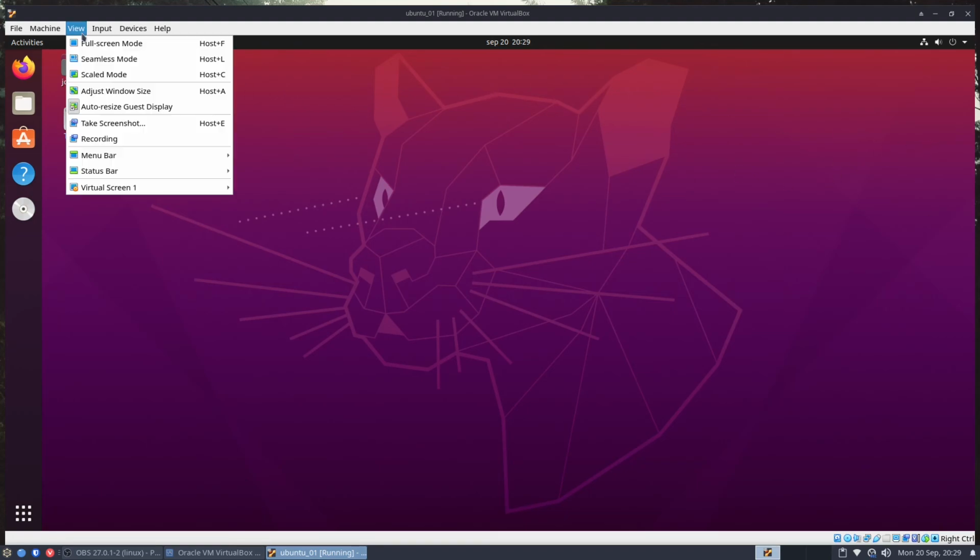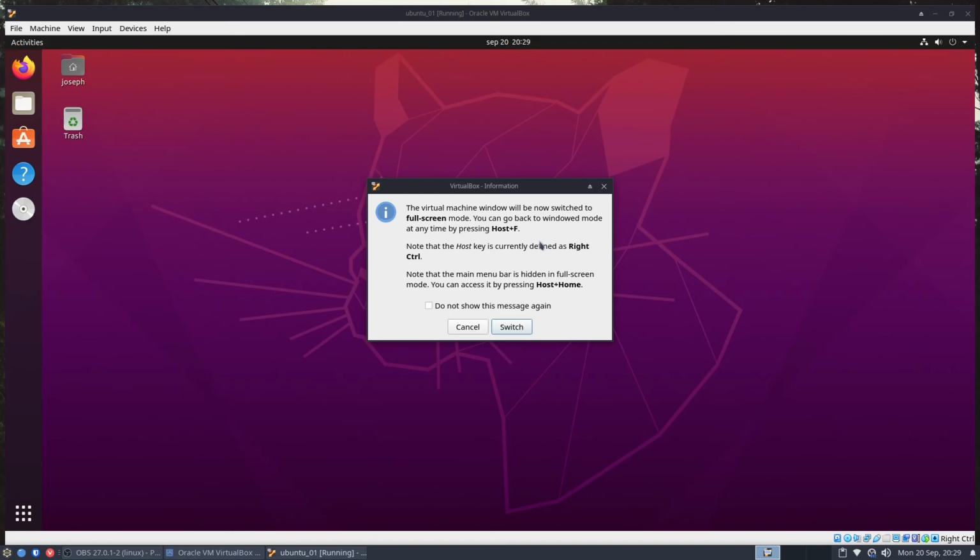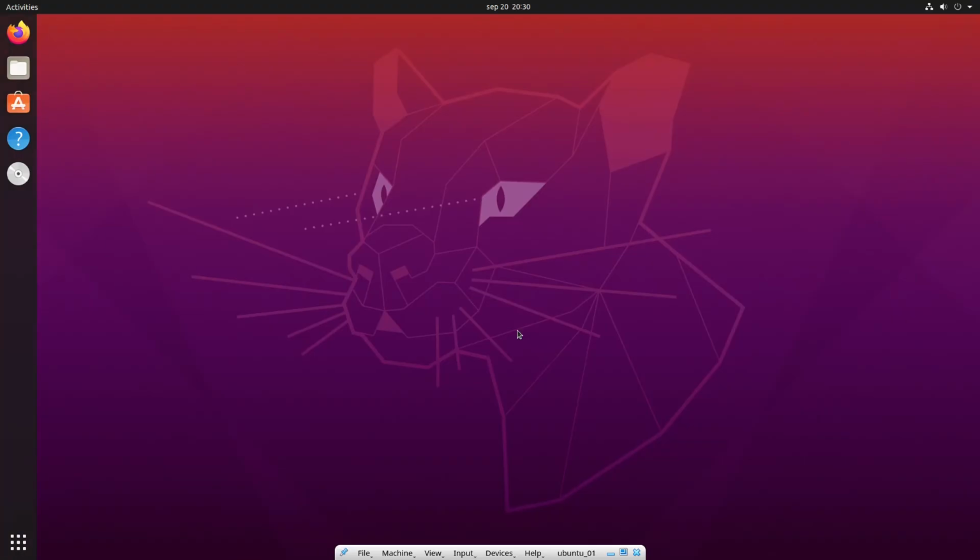We're done. If you want to make it look even nicer, you can go up to View and click Full Screen Mode. However, it will give you this prompt telling you that you're now going to be switching to having the virtual machine fully capture your mouse output. That is fine. You can see down here in the lower right corner that it has marked Right Control as the host key. That means that whenever I want to regain control of my actual real host desktop, you can just hold down Right Control and you get your controls back. So there you go. And now you can use this installation as if you had installed Ubuntu on your computer. And if I bring up the terminal, everything looks nice and works great.